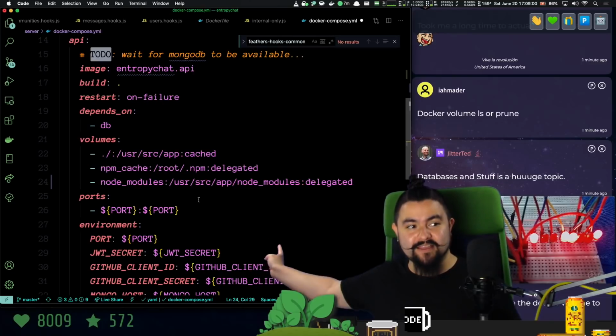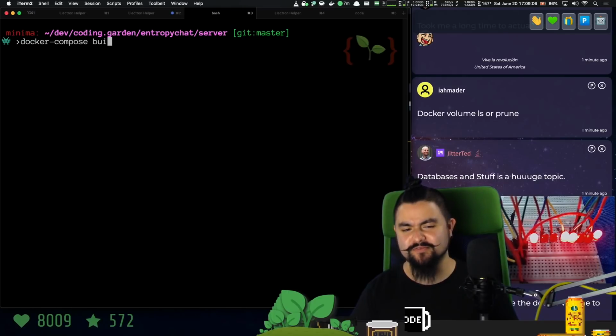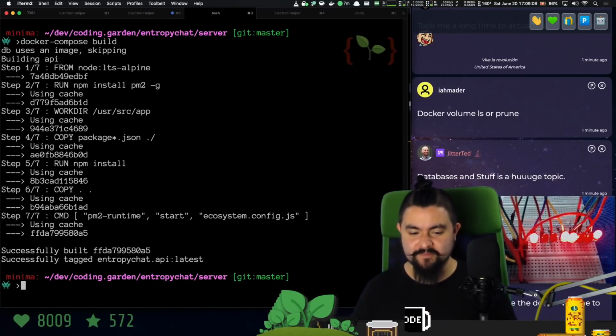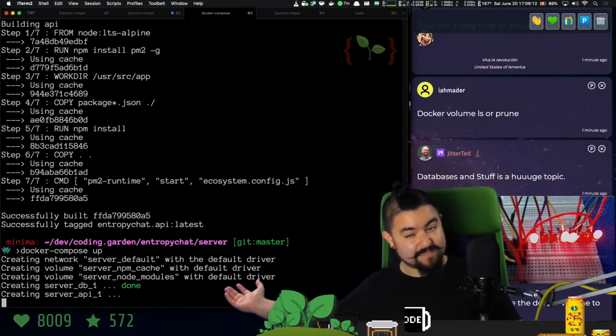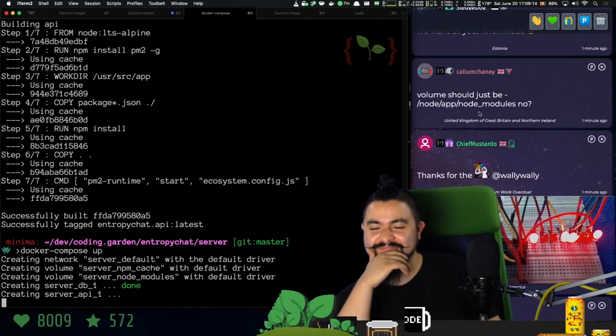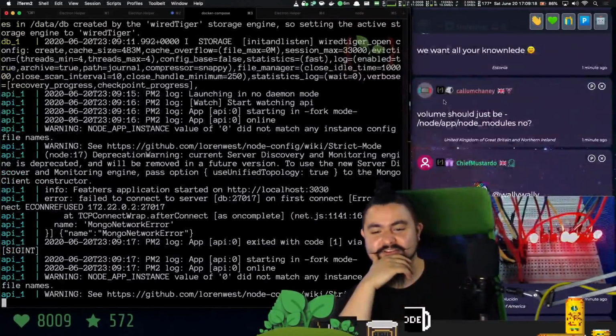I'm gonna put this back, and now it's gonna work thanks to iModder. Docker compose. Well, let's make sure we need to build it. Okay, we're good. Docker compose up. Maybe. I think that worked. Yeah, that worked.